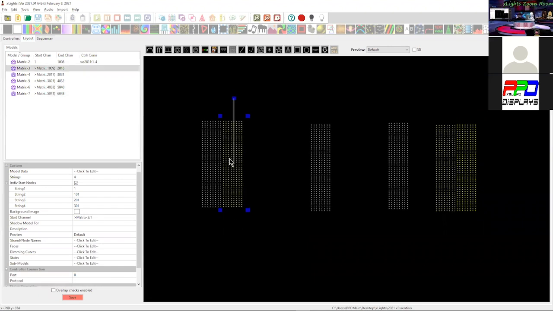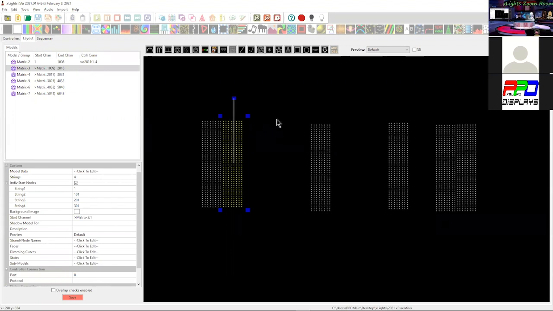And this is especially good, Clyde, right? When you have a matrix, some people have a matrix that doesn't have an even number of pixels that can be divisible and multi-string, so this would help. Absolutely, absolutely. I'll give an example.